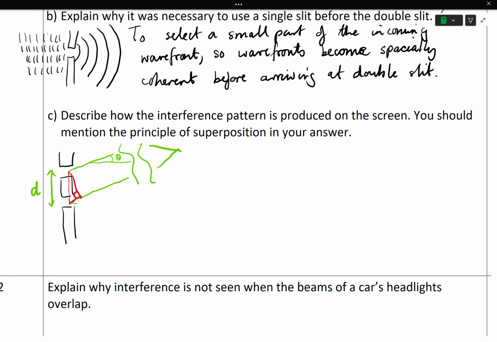with a right angle at this side. So the green lines after this have exactly the same length until they arrive at this point on the screen, but this in here is what we call the path difference. With a bit of trig, we can see its length is d sine theta from that little right angle triangle. This angle in here is also theta.